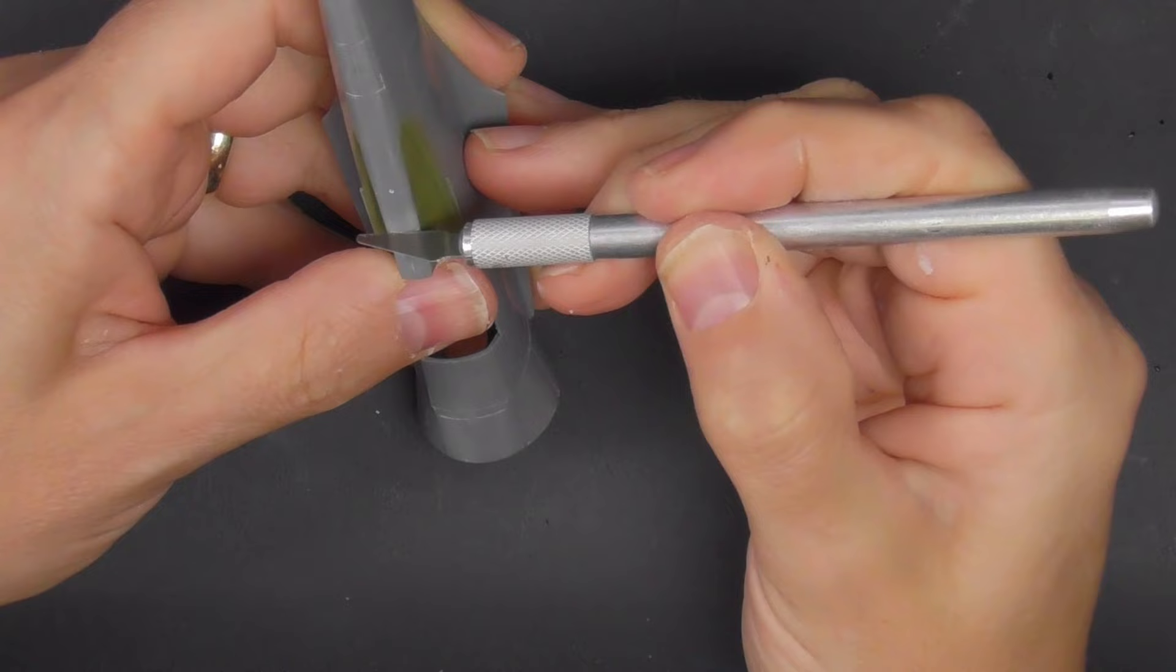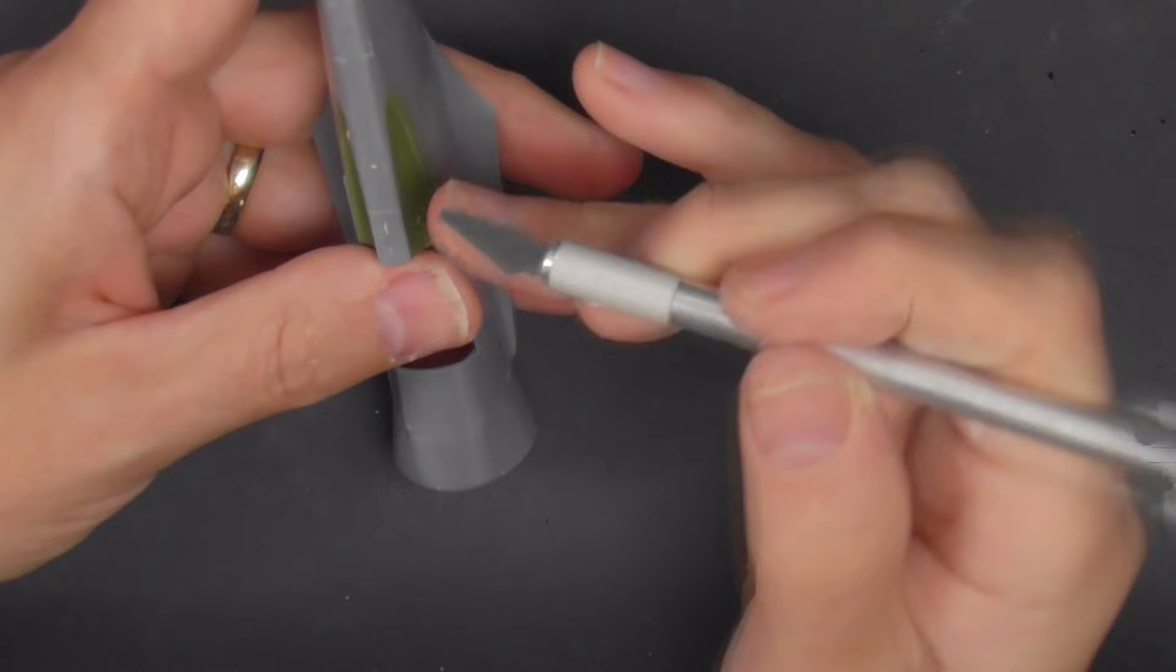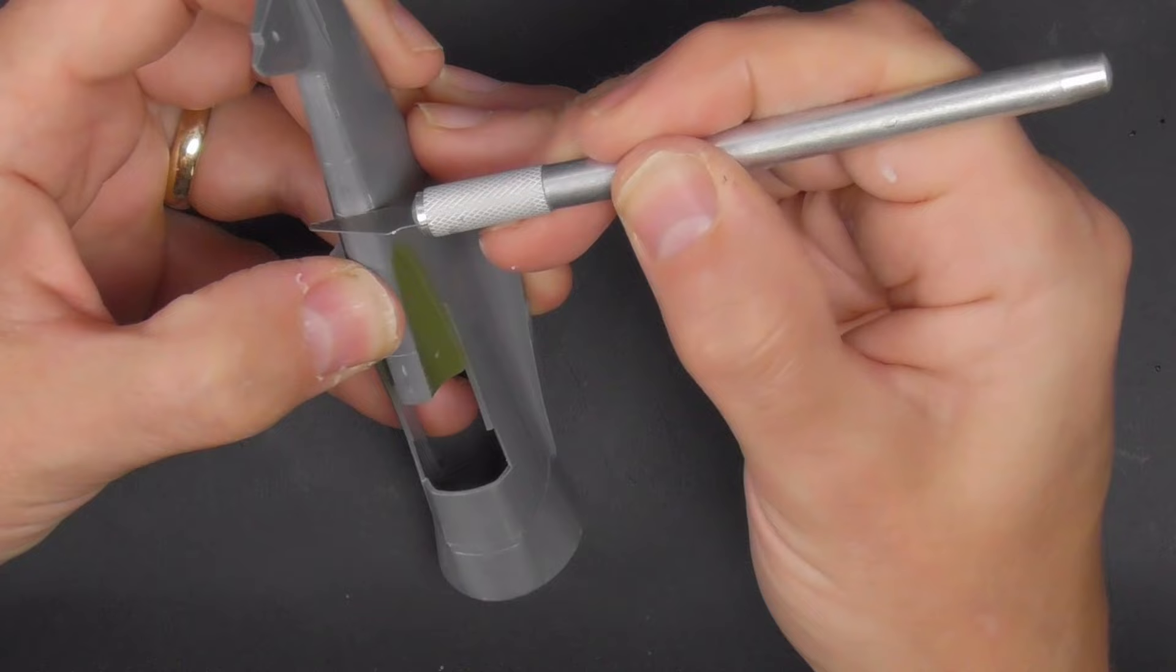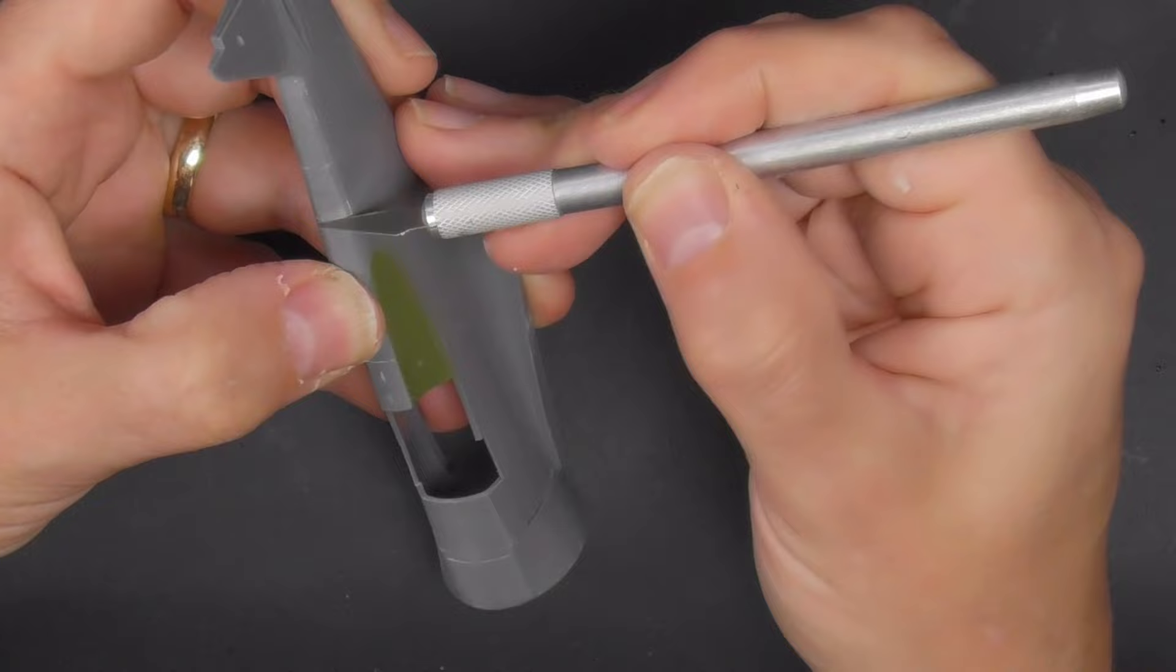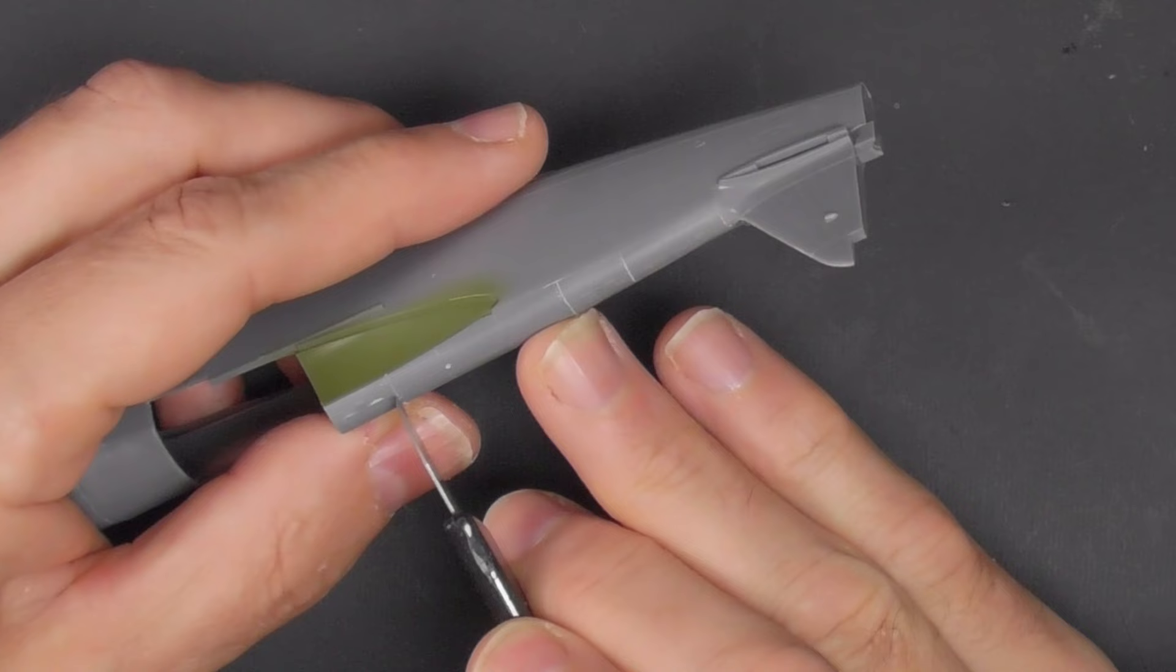Obviously with all seams you are going to eliminate the detail. This is my favorite RB Productions tool—it's a panel line saw, and it's really clever because the teeth have a guide on them which means you can't go too deep. It'll only let you saw to the depth of a panel line. It's absolutely brilliant. I normally go over with that first because I find it easier to line everything up. Then I'll go in with a scriber and just clean things up a little bit.